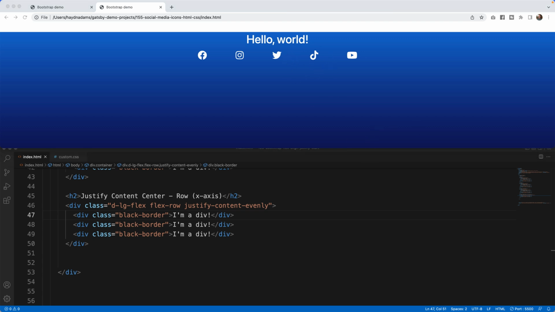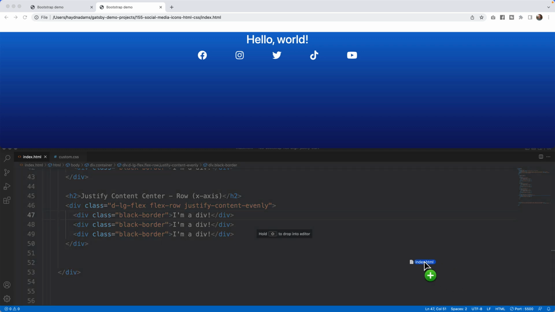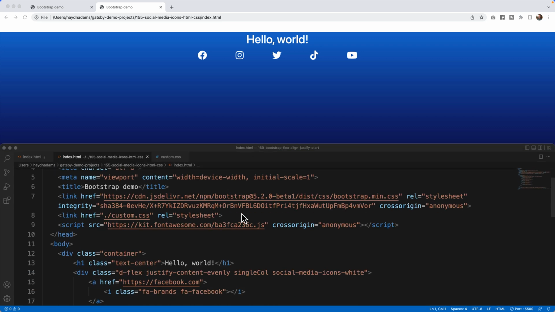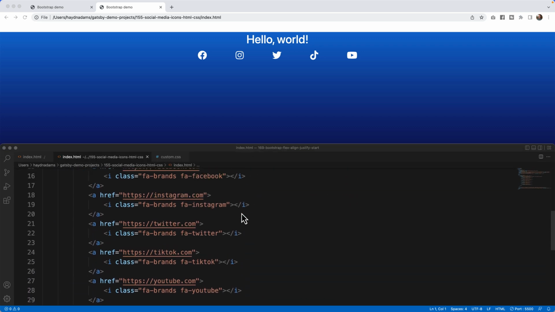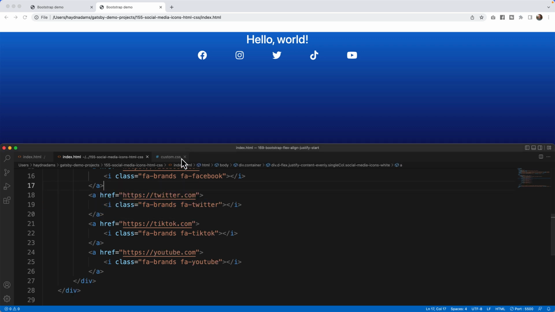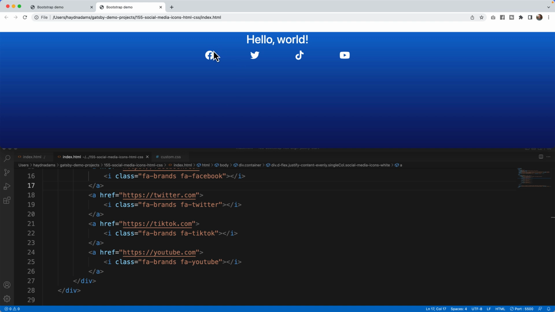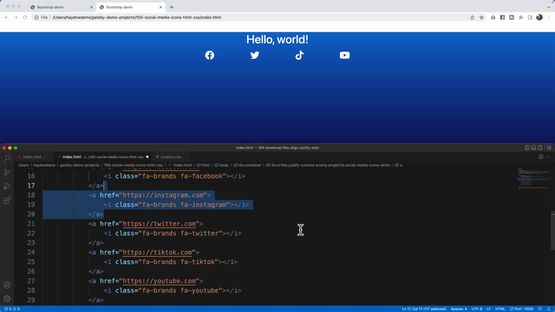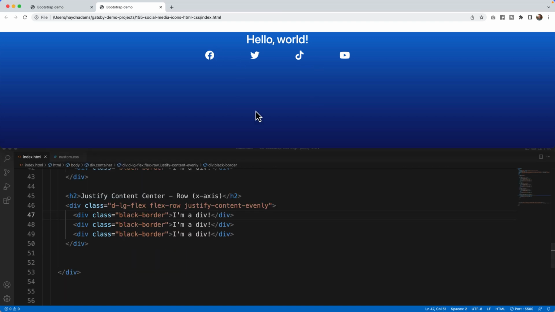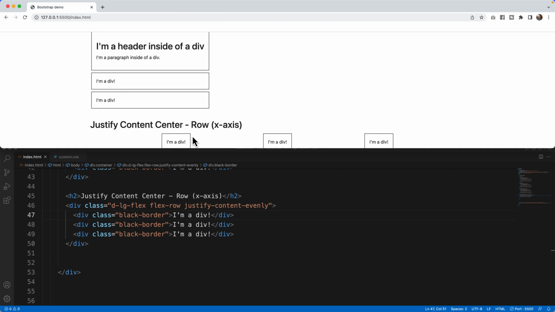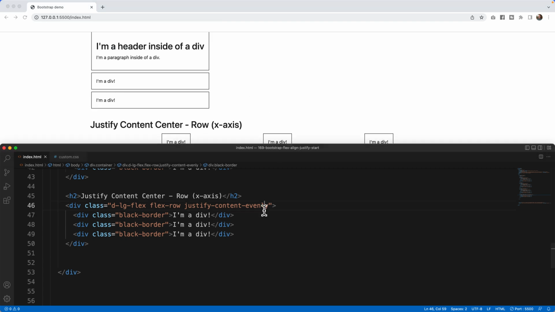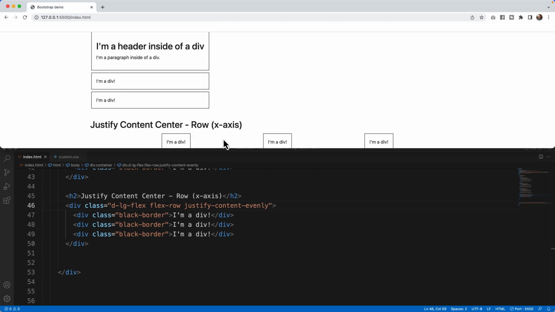And if I were to go into this design, let's just do it for the fun of it since I'm right here anyways. And these are all just icons. If I take one out, what happens is if I refresh the page, they're still evenly spaced apart. Let me undo that, save, and close this one. So the evenly is more or less what I use if I'm going to space them apart. Otherwise, I'll go left, center, right.